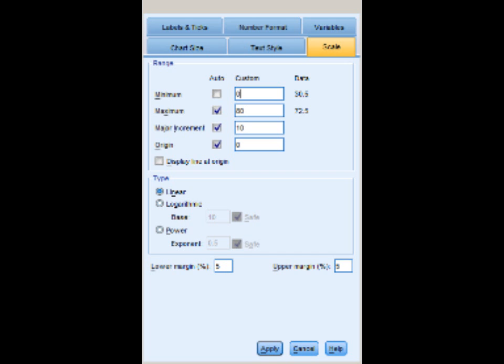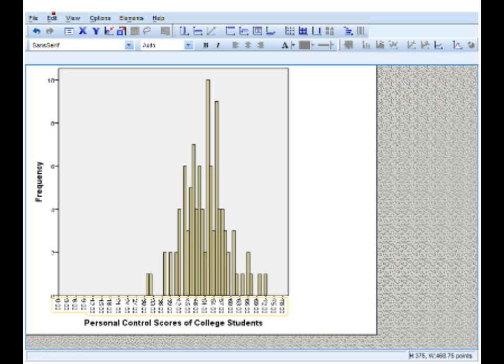The major increment, I'm going to go ahead and set that to 3, and I'm going to tell you why in a few minutes, but that will make sense, hopefully, based on what you recall from lecture today. Again, we're going to get rid of the padding, the lower margin and the upper margin. We're going to change them both from 5% to 0%, so our graph reflects exactly what we want it to look like, not having padded portions on either end of the distribution. So if I click, come back, now still, it's not pretty yet, but we're getting close.